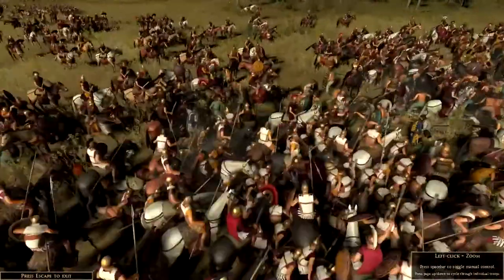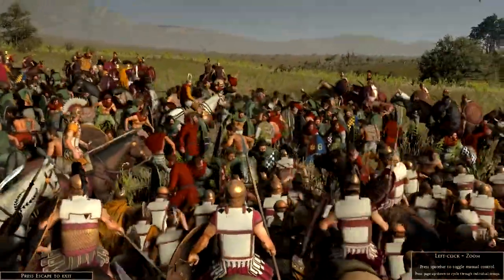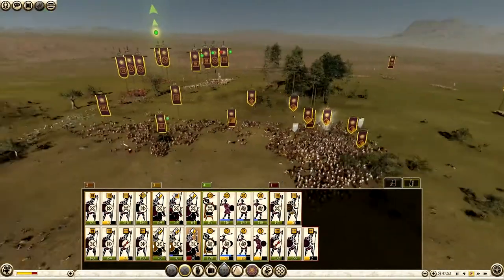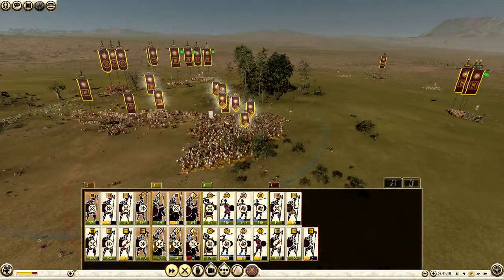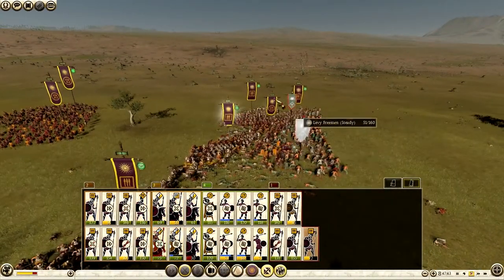Let's have a look at the magic. The magic of the battlefield. We wipe them out. The units look fantastic, don't they? I'm using the graphics enhancement mod, so it definitely has improved how the units look visually. And I think these guys are toast. I think we're going to have our first win in this campaign.